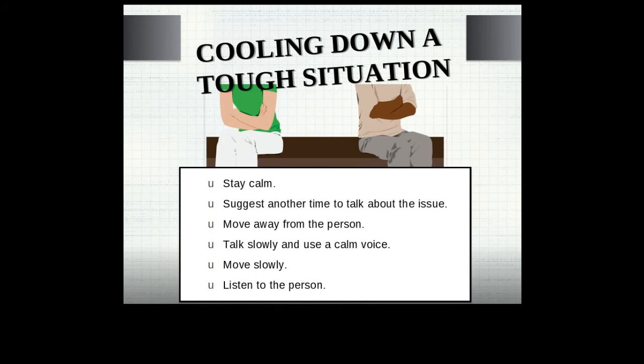All right, so next one is how do we minimize threats. Again, these are notes that you'll have to take. So, cooling down through a tough situation. Number 1 is stay calm in the first place. Depending on who it is, I know that can be difficult, but the more calm that we can stay, the easier it is to prevent escalation.